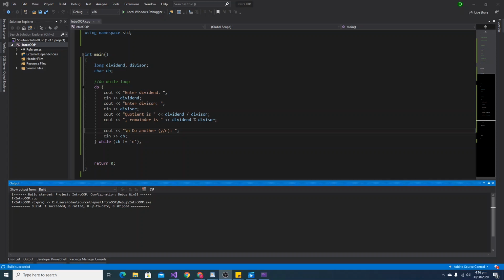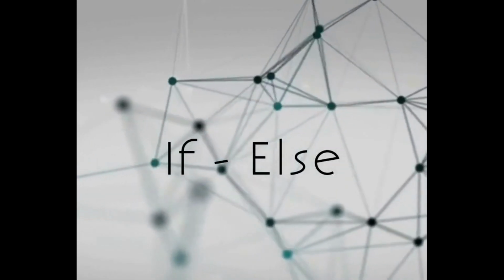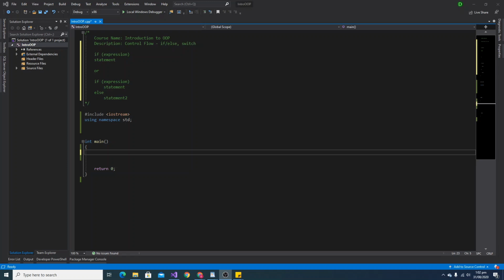So now let's take a look at decisions in program. Take a look at the most basic kind of conditional branch in C++, and we know this to be the if statement. So an if statement takes the form of if expression and then statement, or if expression followed by a statement.